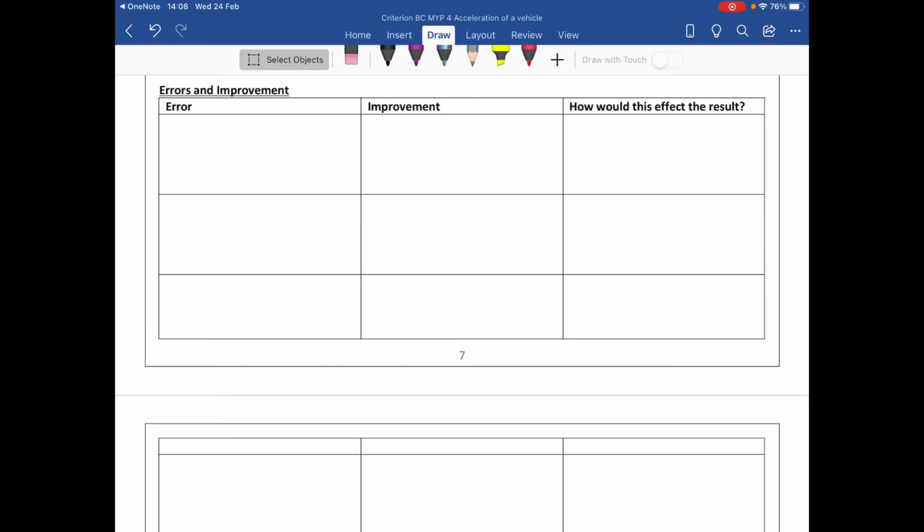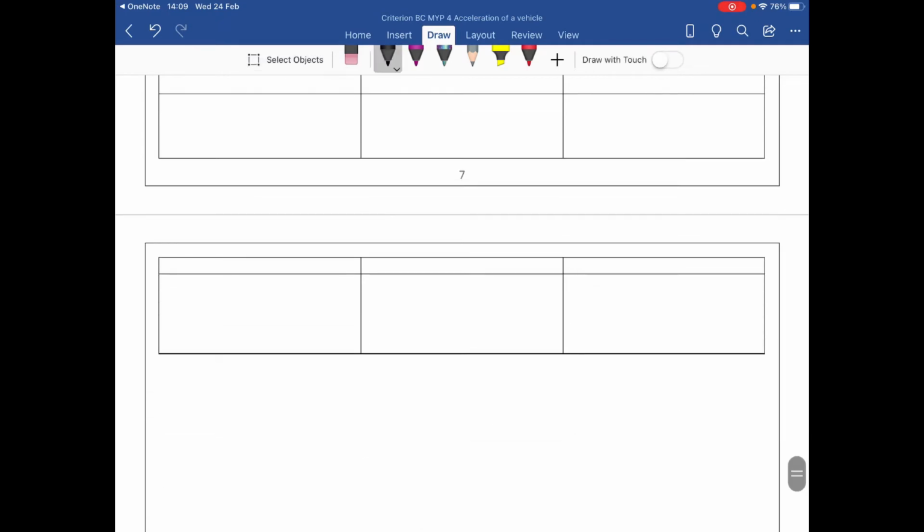So we tested different masses. Maybe we'd want to extend that beyond the range of masses we tested. What other masses could you do? And also, what other things would you want to do? We change the mass. What about changing the ramp height? How would that affect it? So we've got lots of extensions, I think, should be here.